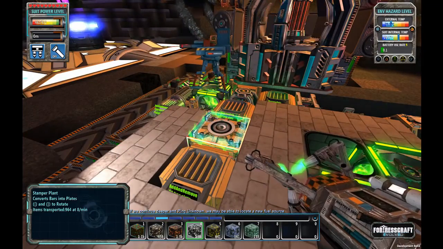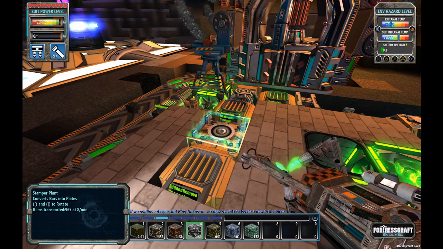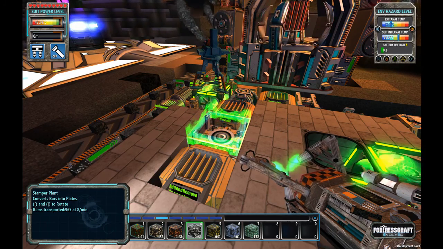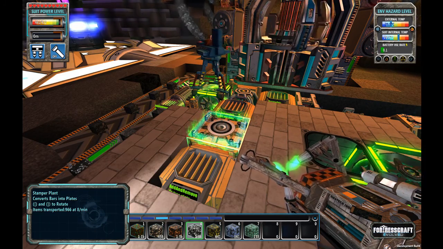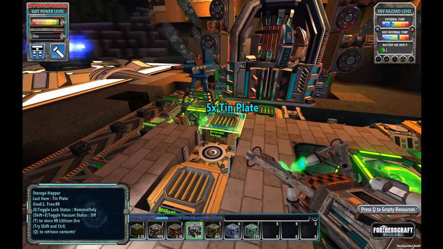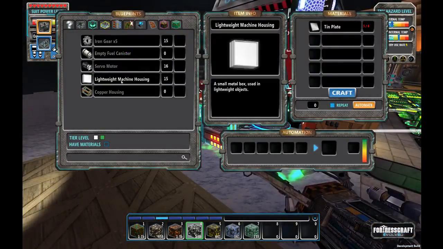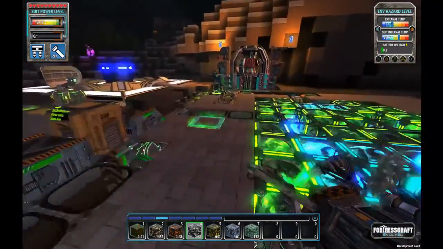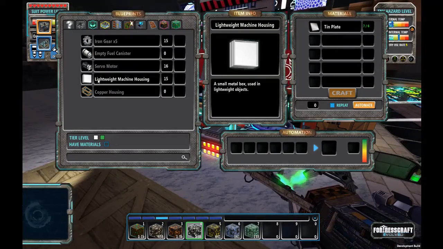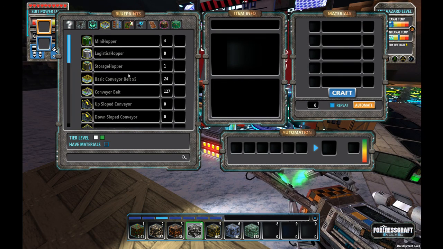Might have to set up a whole bunch of stamp plants. That's what I did in my previous world. I had like five of these in a row. You just dumped a whole lot of bars in there and it just went spastic. That was almost the 400 bars to create a manufacturing plant. I guess you don't make them that often, so.